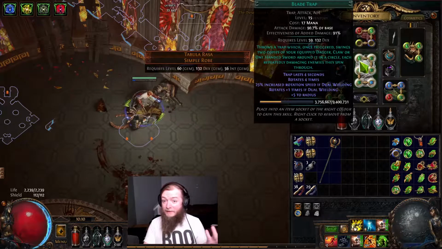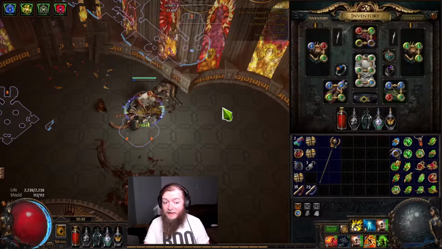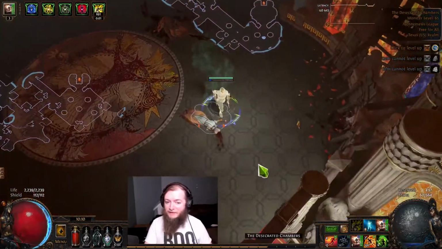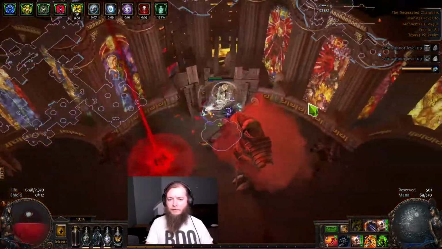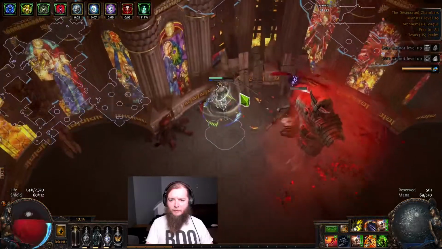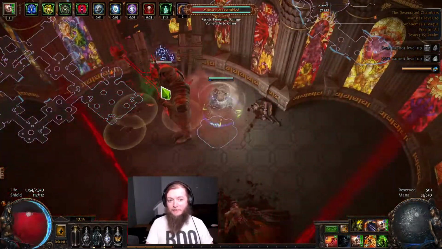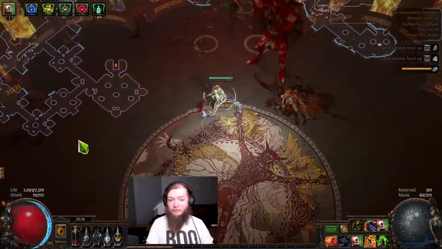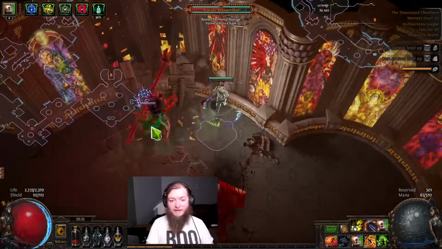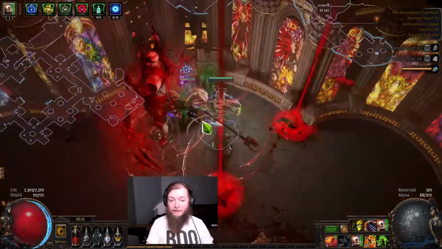And not to mention Blade Trap is an attack, and I hit an enemy with an attack that is Blade Trap, and it doesn't apply. Okay, so now I have to know, is it a Whirling Blades thing? Here, if I hit it with Reave, it works. So sometimes Whirling Blades works, sometimes Whirling Blades does not. I hit it once with Reave, and then there we go.